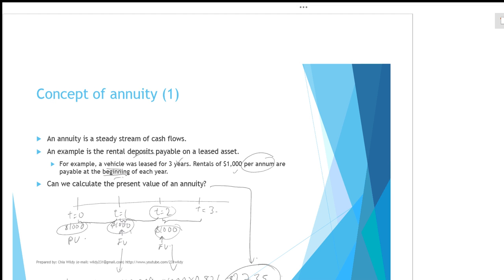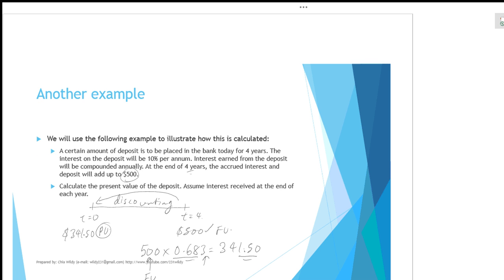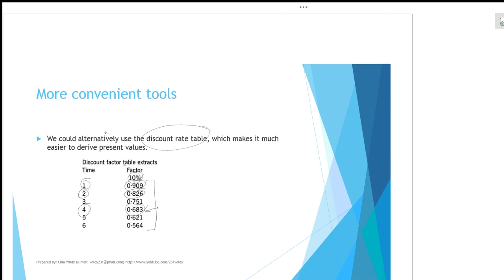So fairly simple to calculate. You might have also wondered why I used 10%. Well, generally if you are taking the FIA exams, usually the assumption is that it's 10%, and this 10% discount rate is normally mentioned. Now, of course, if you are taking some other courses, then this may not be 10%. It could be 5%, 6%, whatever it is. But whichever it is, just make sure that you refer to the discount table. Ensure that you refer to whichever percentage is required. That should give you the correct discount rate.